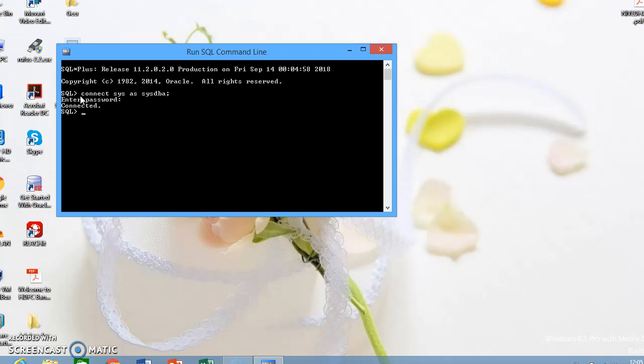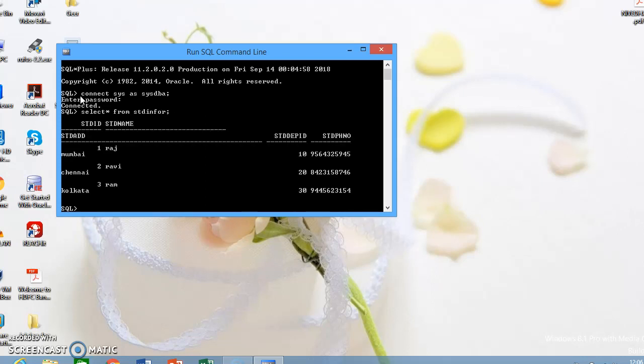Let me show the tables. The first table name is student information. So I'm giving the name as student info, semicolon.